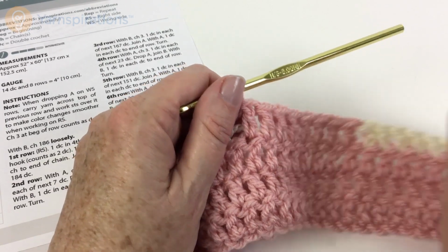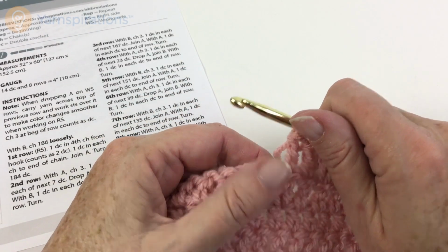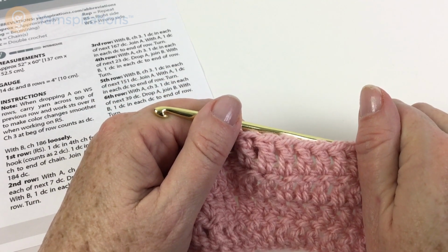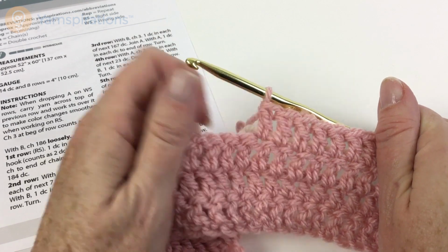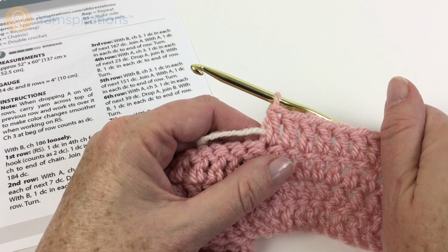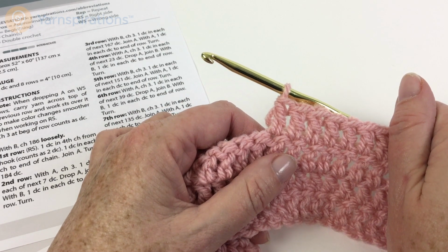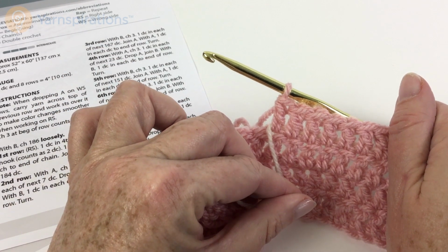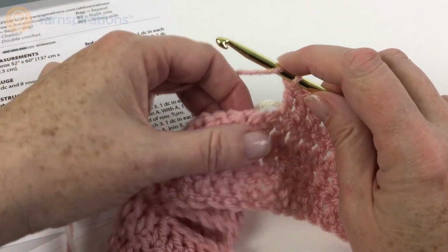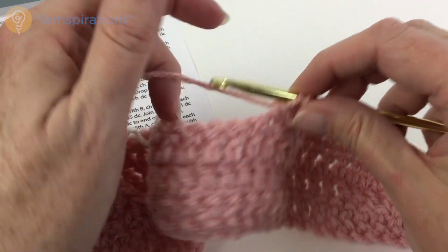Remember, this is not a color change, but at this point I can drop the A color. Now, I put it to the back of the work, and earlier when we showed it on camera, that brought the float up in front of me because I just think it's easier to see. And I said, if you wanted to, you could keep that on the other side of the work. You could bring the yarn this way. It doesn't matter which one you do, but it does matter that you are internally consistent. So if you put it to the back at this point, put it to the back every single time. If you put it to the front at this point, put it to the front every single time. It's the devil in the details, you know? It's one of those little details that just makes your work look neater.